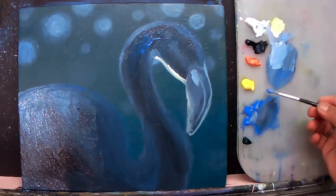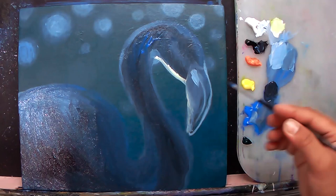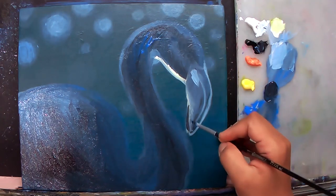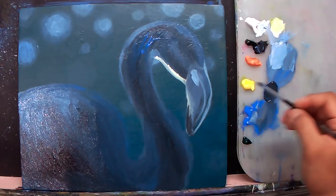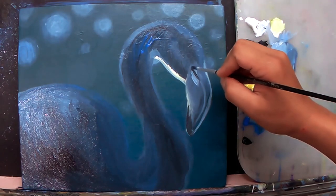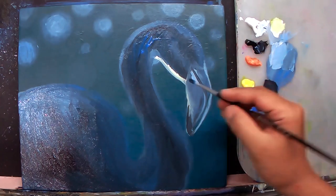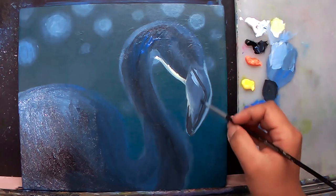I'm going to mix this blue and the black color. It should be a little bit dark color. I'm going to paint this one here for the color of this part, black color. There you go. There.